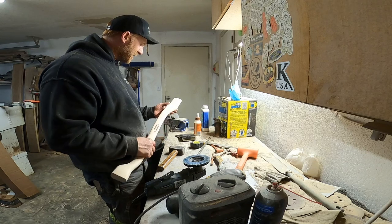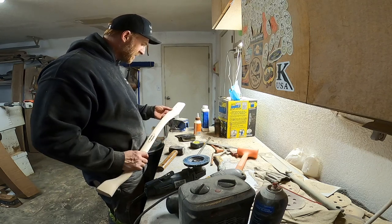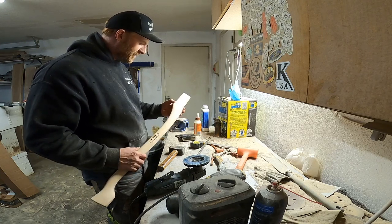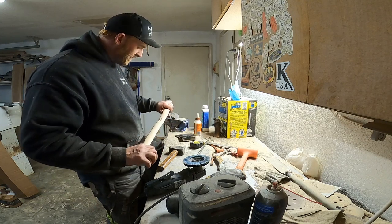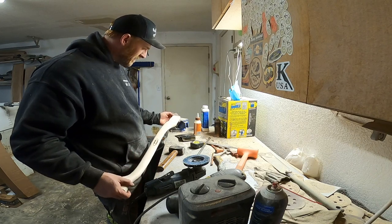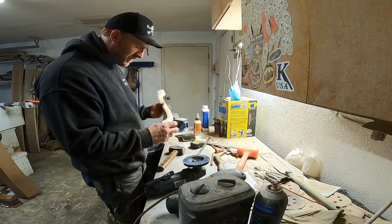So my next step is I'm going to do the final sanding, get this curling off of here, sand all the grind marks, and then I'll probably put the head on, and then I'll dress up the palm swell.